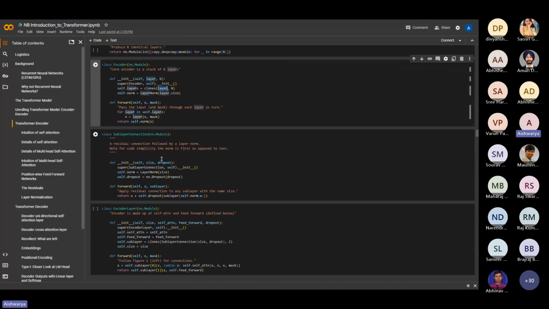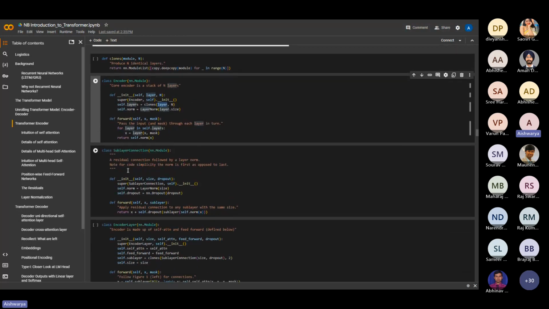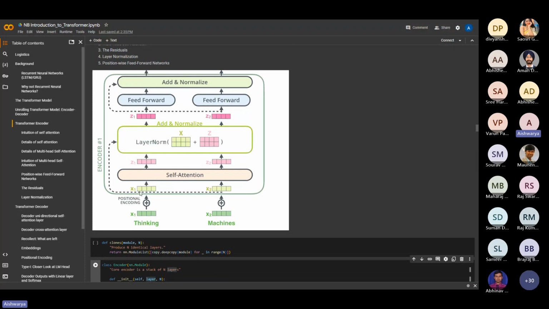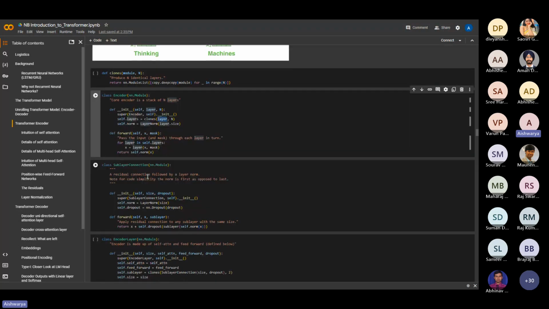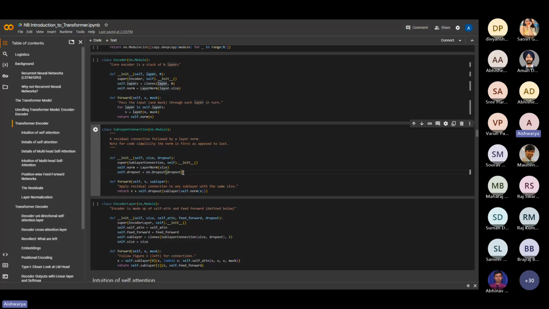So before that, we have this sublayer connection. This sublayer connection is nothing but the residual connection, which we call a skip connection over here. So we also need to define that as well, right? For that, we again have this normalization and dropout. Dropout is a regularization parameter, which if you include in any modeling, it seems to give better results than not including it. Dropout is nothing but it will just ignore some weights as you train. Some weights will be masked, brought down to 0.